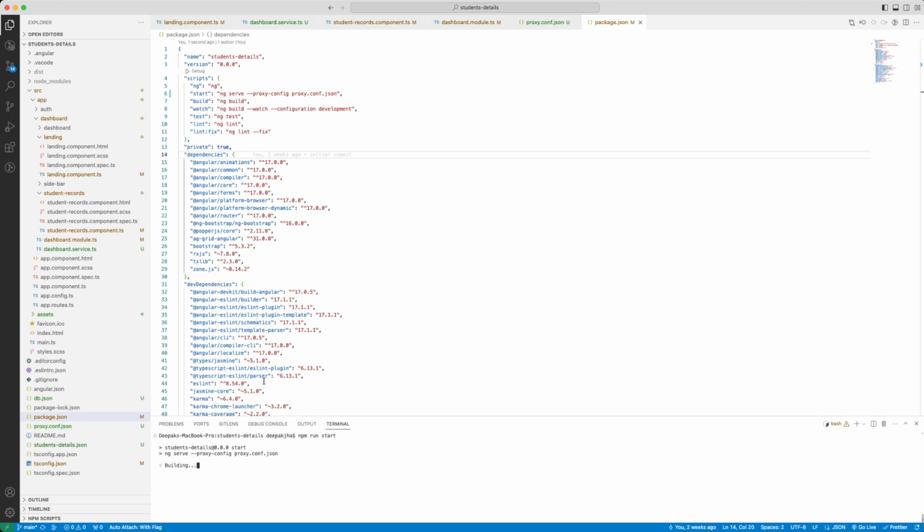The idea here is that on the landing page as well as on the students record page, we need to see the data. The data is something that we have generated from Mockoon that we have seen in the previous lecture. And we are going to be seeing the data on the UI, and that is something which is going to be coming from the HTTP client and HTTP port 3002. So yep, we can see the application has successfully compiled.